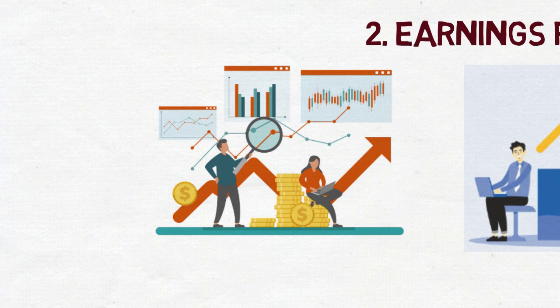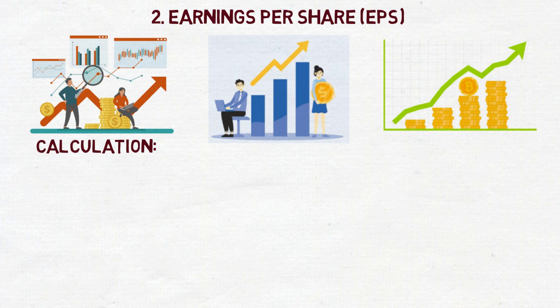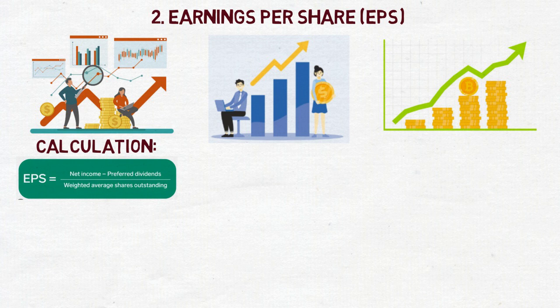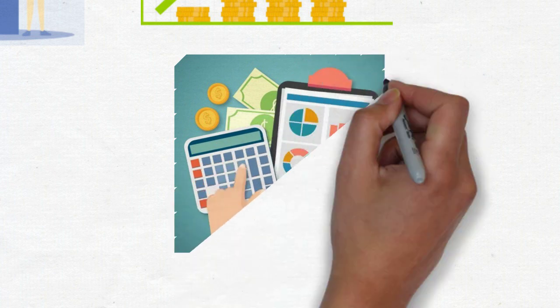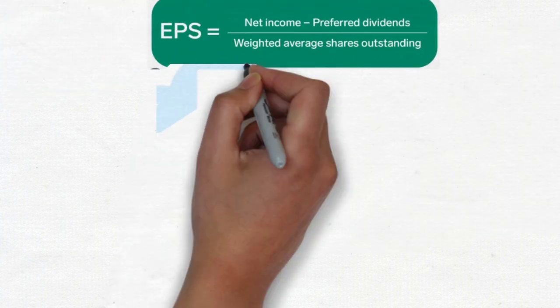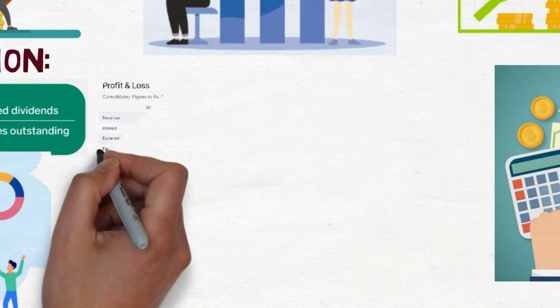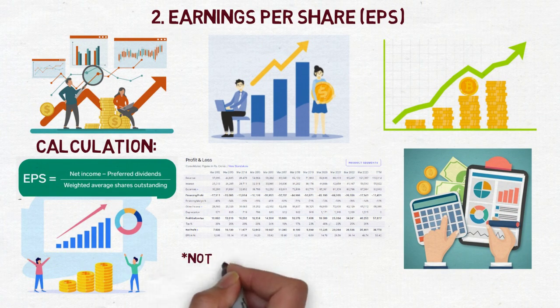To find the EPS, you would simply divide a company's reported net income after tax minus its preferred stock dividends by its outstanding shares of stock. Actually, there is no hard and fast number to define a good EPS across companies, since there are so many factors that go into a company's net income and stock price. But generally, companies with increasing earnings per share for the last couple of years can be considered a healthy sign. For example, here we can see that the EPS of ICICI Bank has been on the rise for the past few years.